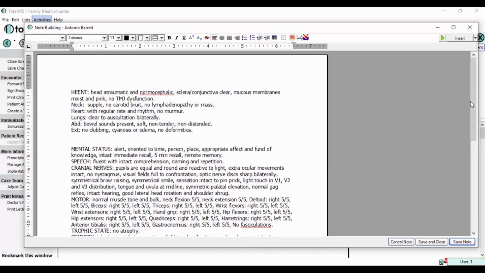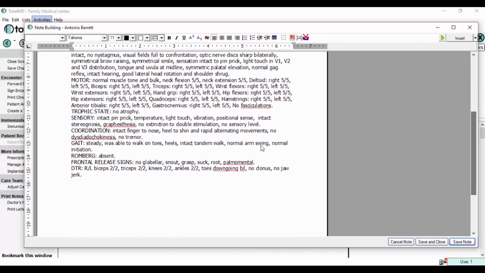But if we wanted different options in here to choose from, we can certainly do that. And I'm going to put something in here just to kind of show some of the features and functionality here that doesn't necessarily pertain to what we're doing here today, because again, this isn't a real visit, but just to kind of give some samples of what's available to you.